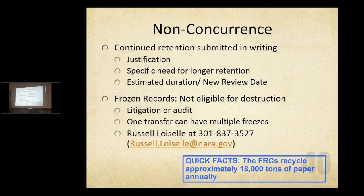There are others that are pretty big. A lot of stuff in the Navy is under the asbestos freeze, or ABS, related to a class action lawsuit of people who have lung problems because they inhaled asbestos, allegedly. There was another one for Pigford. There's another big one for the Indian Trust litigation involving the Department of the Interior, and their alleged mishandling of Bureau of Indian Affairs records and files and so on. And so any famous litigation that you've heard of in the news involving the federal government probably has a freeze associated with it. There's a few dozen active freezes, and some agencies have no freezes at all. Others have every single one of their records under a freeze, and we never do disposal for them. And then most people are somewhere in between, where a significant minority of their records are frozen at any given time. Freezes come and freezes go.